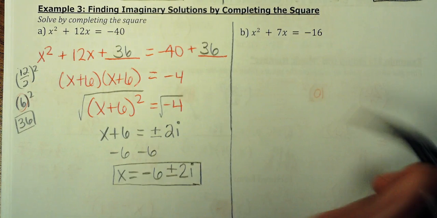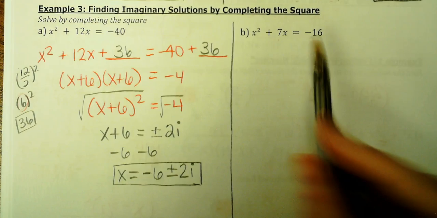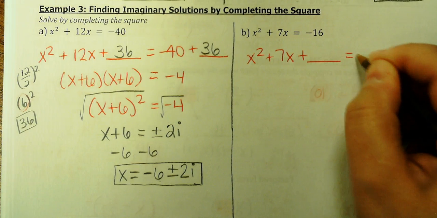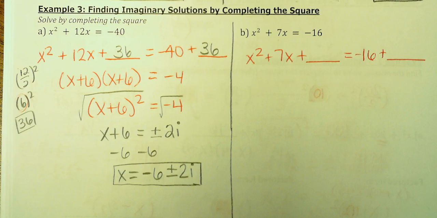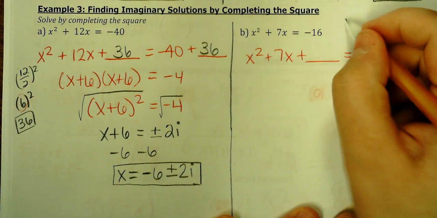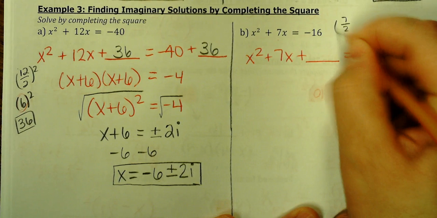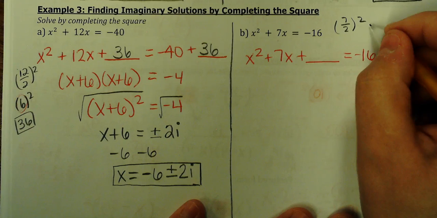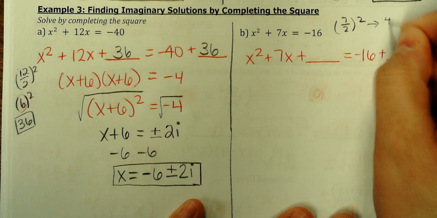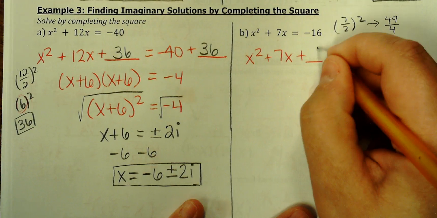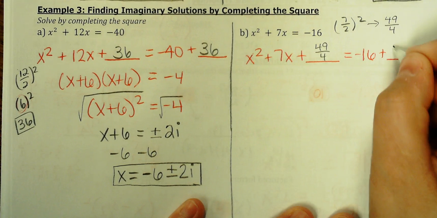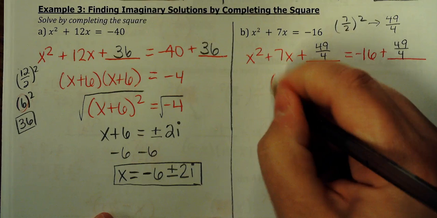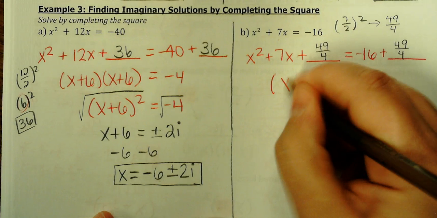And then just one more to show you that's got an odd number so you can see that. x squared plus 7x. Leave a little space to complete your square. Okay, now I'm going to take the b value here, which is 7, divided by 2 and squared. Now, here I can't actually divide that, but I can square it. Both of those numbers squared, this would be 49 over 4. So I'm going to add that to both sides. Okay, my factored form here, whatever you square, that 7 over 2, that is your factor.